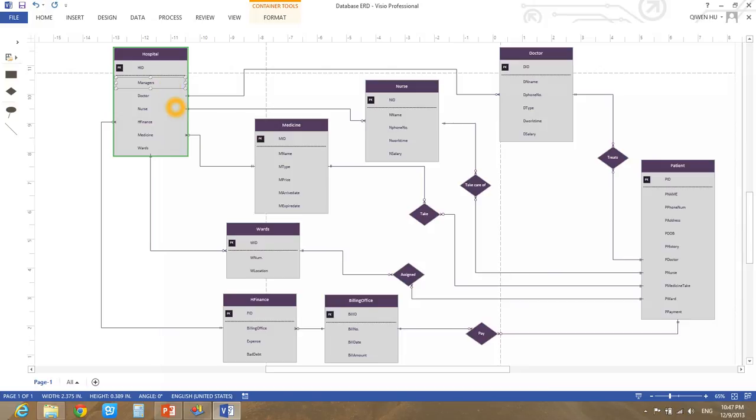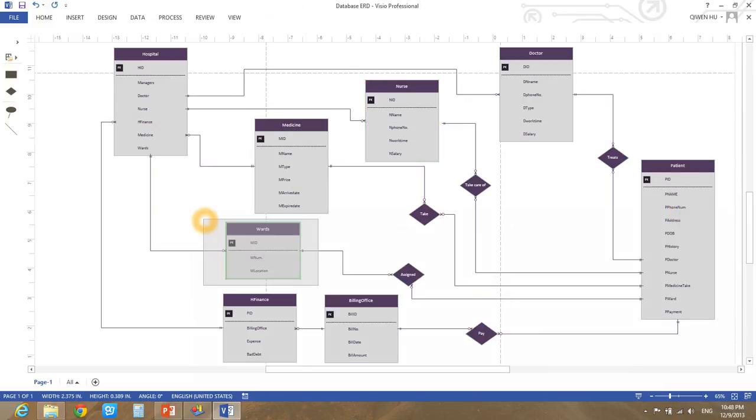The purpose of this diagram is to revolve around the actions of patients. And how could a hospital associate with patients? Doctors can treat patients. Nurses also can take care of them in the wards.